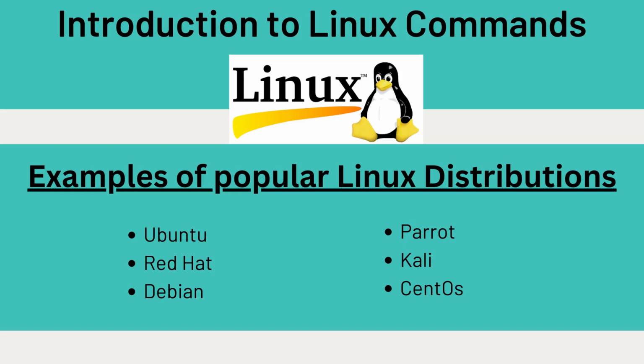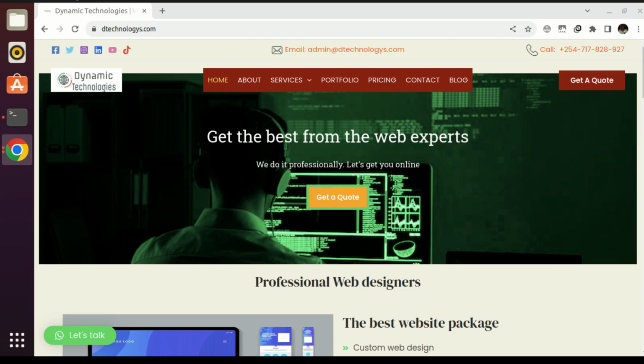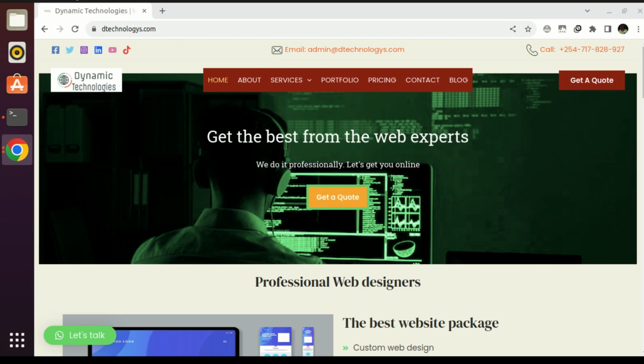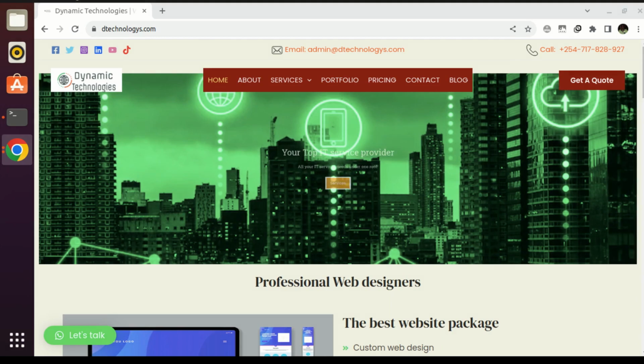So most of these operate the same way. Probably what changes is one or two things. So I bet if you haven't had an interaction with any Linux distribution, just try one of the distributions, get used to it, switch to another one, try and see how it differs from the other distros.